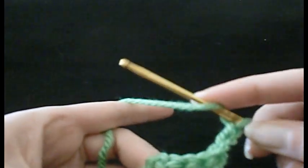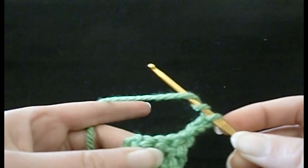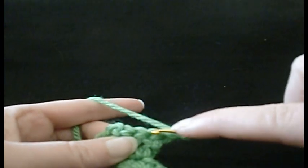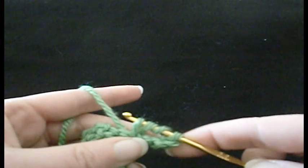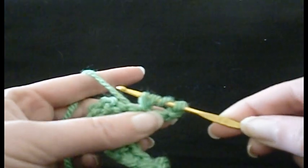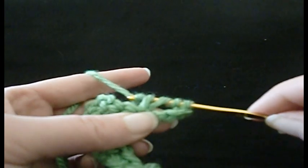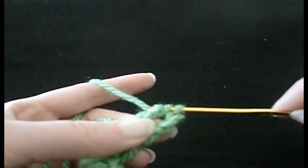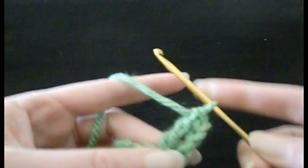And to triple crochet, sometimes called treble crochet, we wrap the yarn around the hook twice, so now we have 3 loops on the hook. And we're going to go through the stitch, pull the yarn through the stitch, and this time, as you might guess, we're going to go 3 times. Once through the first 2 loops, once through the next 2, and again through the next 2.